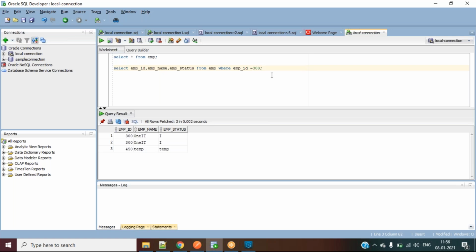I'm just verifying our query so that it won't be a problem in Mule again. So yeah, it is coming. Let's see.